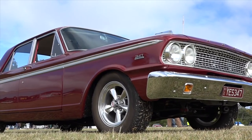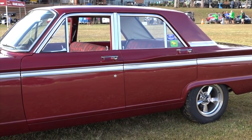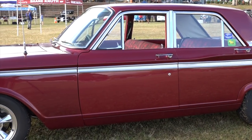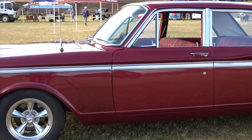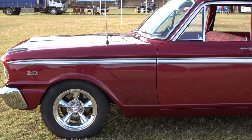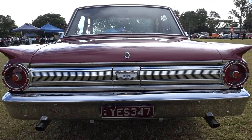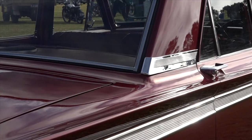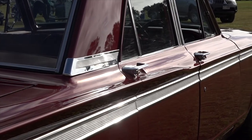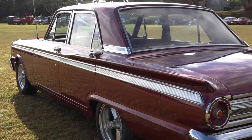Any guy that restores a 1963 compact Fairlane, has a 302 in there, strokes it out to 347. You can't tell me you don't want to get up of a morning and drive that, Bill? Oh, driving it, yes, but at the moment it's just on display. Well, look, it's been quite a while in the build, hasn't it? It has. 7 years. Started off as 4 donor cars to get this one. Isn't that nice? The end result is, but along the way it was a bit concerning. The other 4 gave their lives. They did. Most of them were rust buckets to start with. It's kind of good, though, because nothing really is going to happen with those rust buckets, as we put it, and to get one nice car like this out of it, I reckon, mission accomplished.